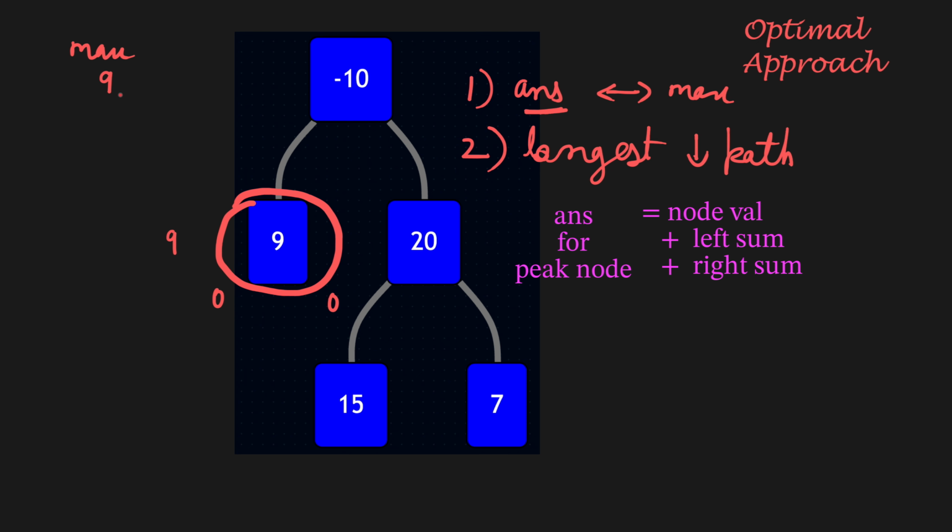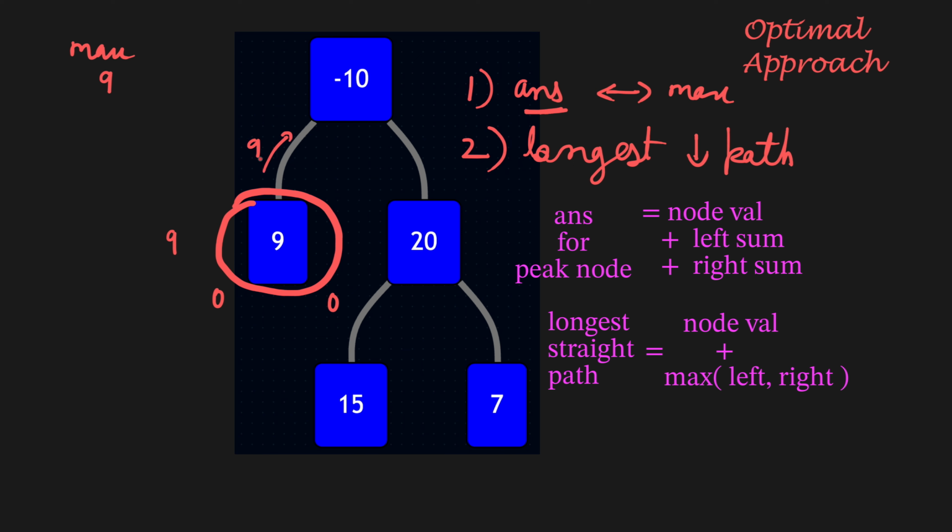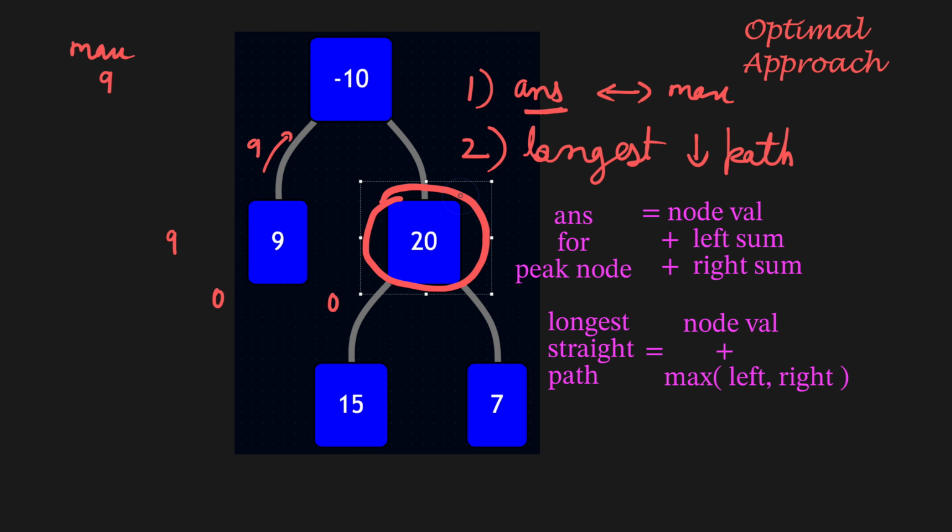And now comes job 2, where this function returns the best straight path it can offer its parent. And since we are returning the straight downward path, this node will be just a continuation of the path upwards, and hence we should add the node's value to the better of its two child paths. So we sum up 9 with the maximum of 0, 0, which will be 0. So we return 9. And now we are done with the whole of the left subtree and continue with the right subtree, where we come to node 20.